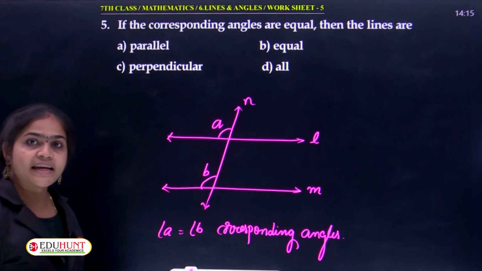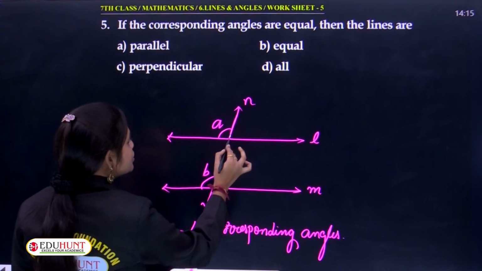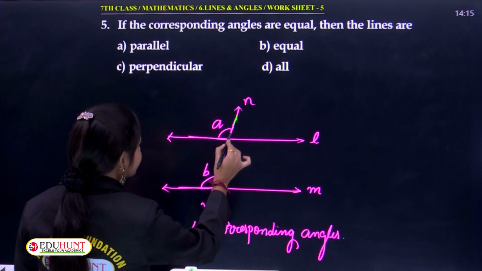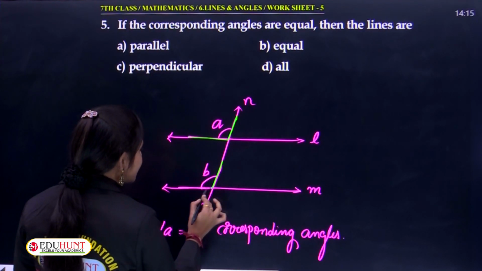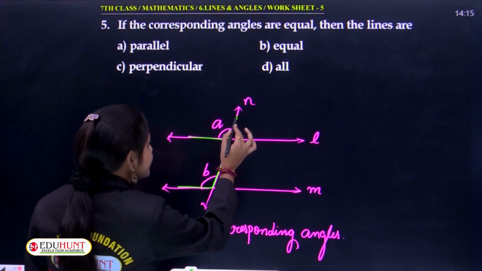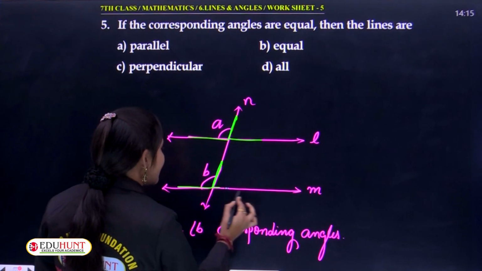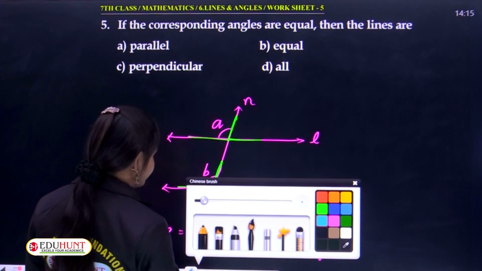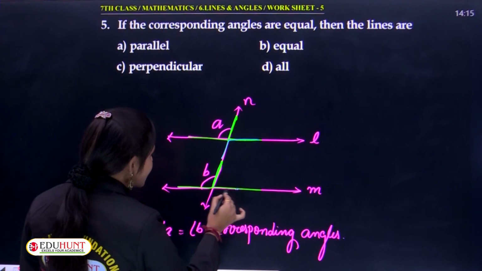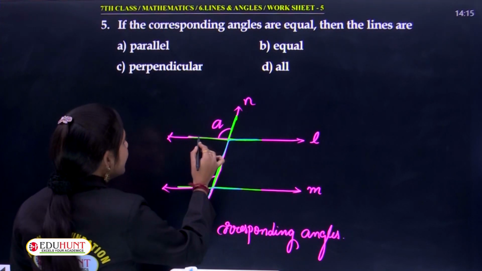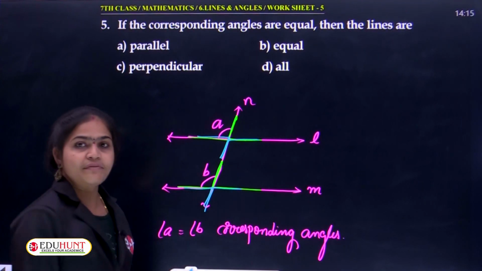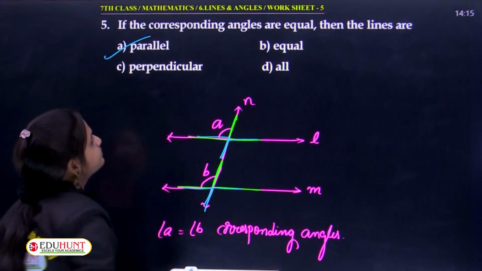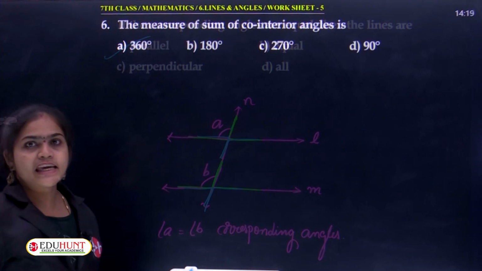Corresponding angles are equal, having the same shape. See that, having the same shape here. Once I will show you here. See that, here how much angle is there? The same angle is here also. And in the same way, here how much angle is there? The same angle is here also. And here how much angle is there like this? The same angle is there like this. And here also. When can we say that the corresponding angles are equal? If the given lines are parallel.